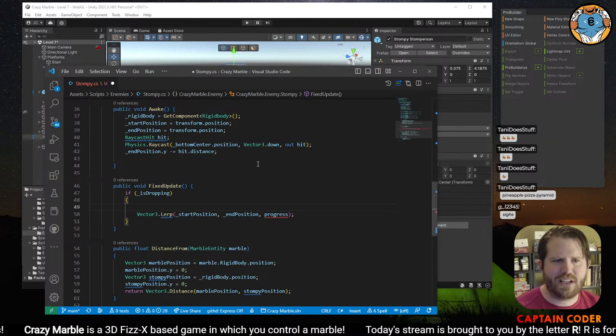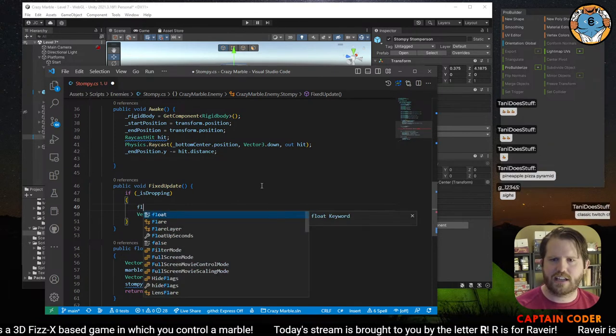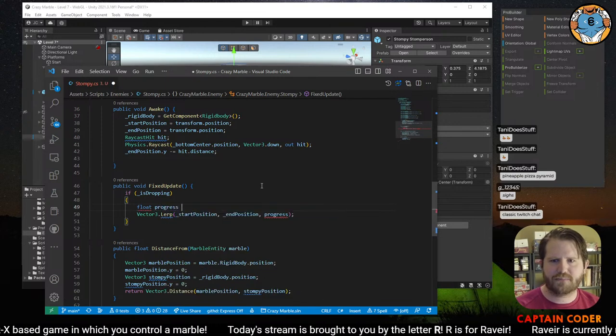Tani says a pineapple pizza pyramid and G signs.